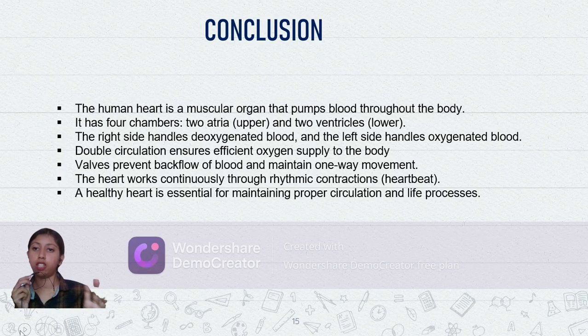If you see the circulatory system in total and how the blood is flowing through the circulatory system, you have seen that there is a systemic circulation and a pulmonary circulation. That is, there is heart involved and lungs are also involved. So see, the deoxygenated blood was entering into the heart, and from the heart it was pumped into the lungs, and the oxygenated blood that was coming from the lungs was coming back to the heart, and from the heart it was again being pumped to different parts of the body. That means the blood is entering into the heart twice, right? So that's why the entire process is called double circulation.